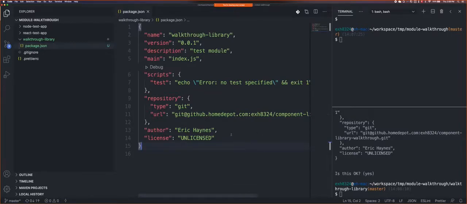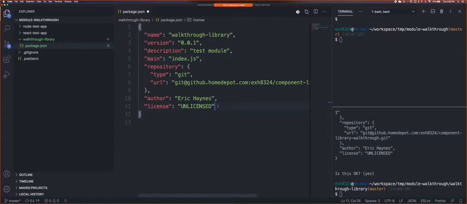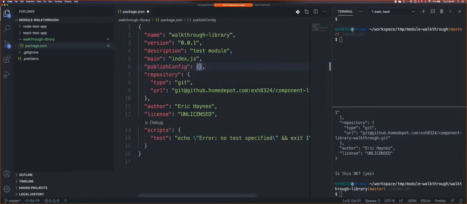So yeah, I pretty much just filled it in with the stuff that we did there. One other thing I wanted to do is, since we often in corporate environments are using a private repository for publishing, there is a section, let me move this down here, called publish config that goes in here.